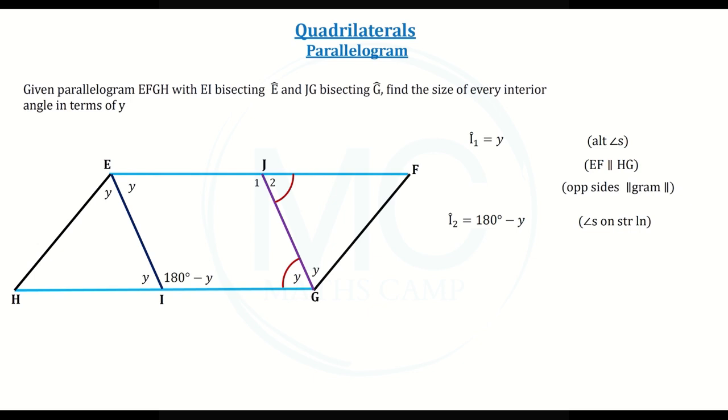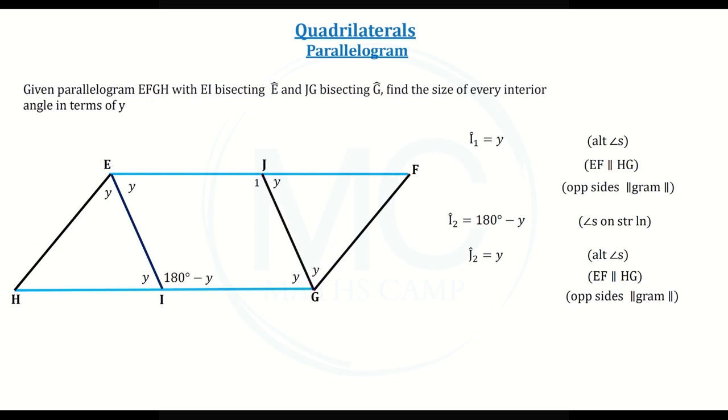So now we can make the statement that angle J2 is equal to y, because these are alternate angles. Remember, we also have to include why they're alternate angles. And this is because EF is parallel to HG. And we know that these sides are parallel because opposite sides of a parallelogram are parallel. Now let's take out our red arcs. Let's take out angle J2 and we can write down y in our diagram. Now let's make our transversal line black again.